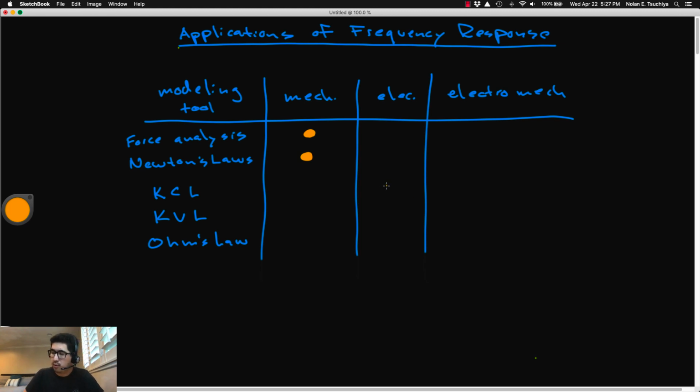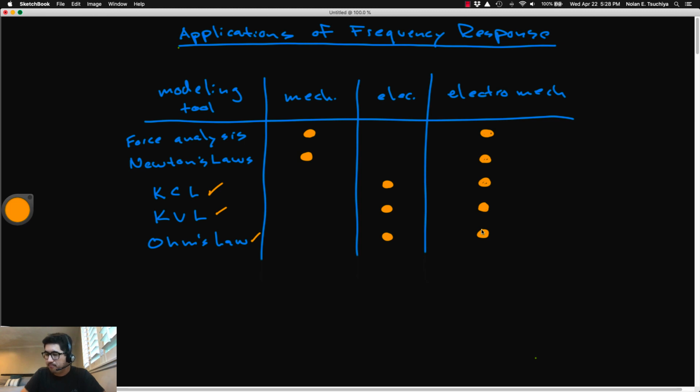So I think it's very important for mechanical engineers to be able to analyze electrical systems using things like Kirchhoff's current law, Kirchhoff's voltage law, and Ohm's law, for instance, so that we have a more complete picture. And once we have a more complete set of tools for analyzing mechanical and electrical systems, then we're more capable of doing a full analysis on electromechanical systems like DC motors, for instance.